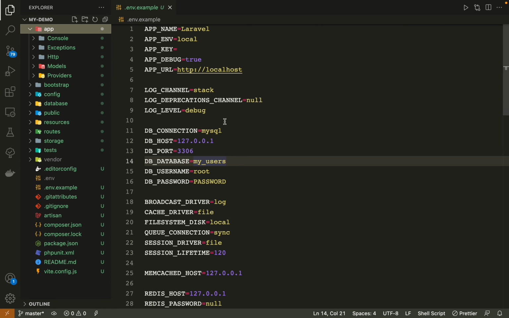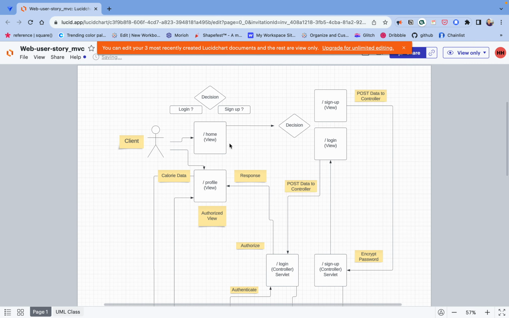Okay. So let's look up how MVC works. So we have our user. The user has a computer and they're looking at a website, and that could be the home page. And on the home page, they could have a login or sign up button. They can have a decision to log in or sign up. Now, if they sign up, they are going to go through this workflow. So they're going to put in their information through a form, and that form is going to have a method of post, in HTML.